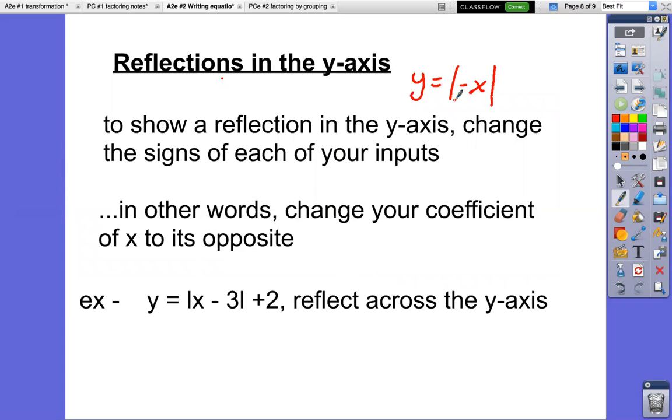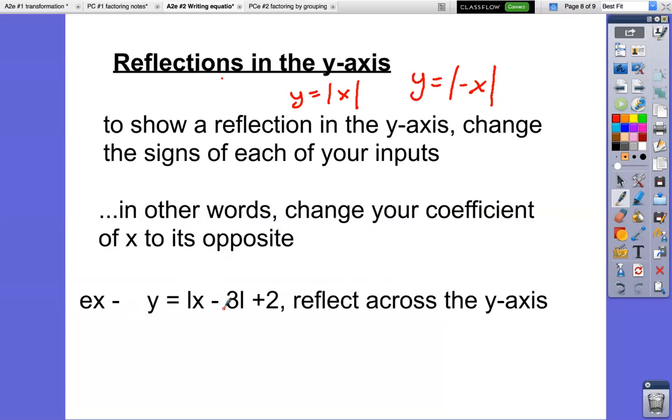Now, if you ever see something like this and you're confused how to graph it, just make a table. This is funny because that actually looks exactly like this. This is the same as this. We'll get more into that exploration another time. But if you're ever trying to reflect something in the y-axis, you're literally just changing the sign in front of the x in the absolute value. So that's all this is saying.